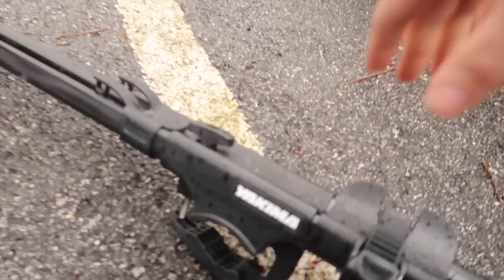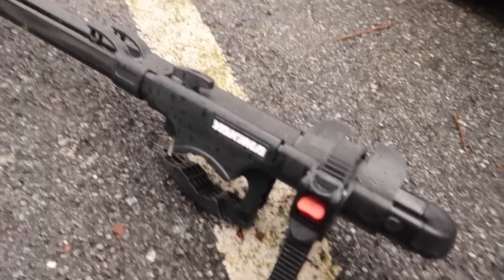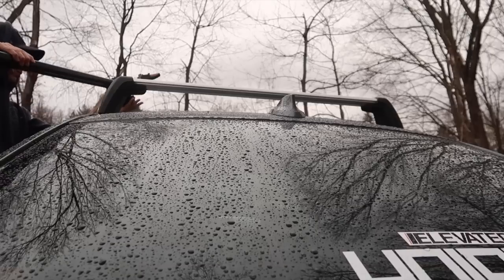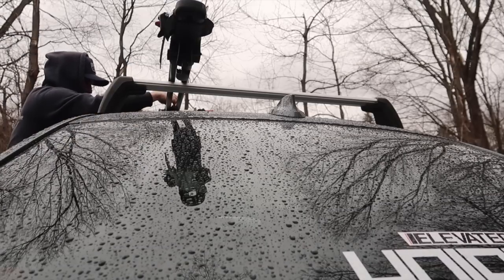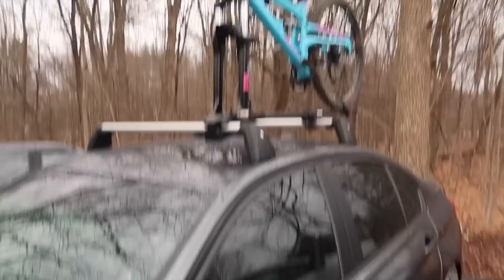Funny enough, I actually picked up this Yakima off Craigslist from some lady in the neighborhood. She was selling it for like 30 bucks, and I make really good use of it. So let's put this on the rack. Boom, bike is on the car.